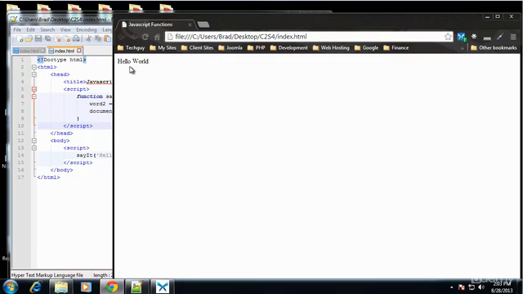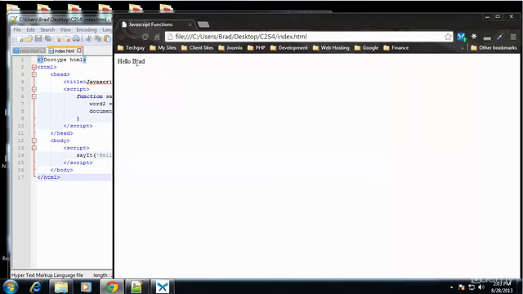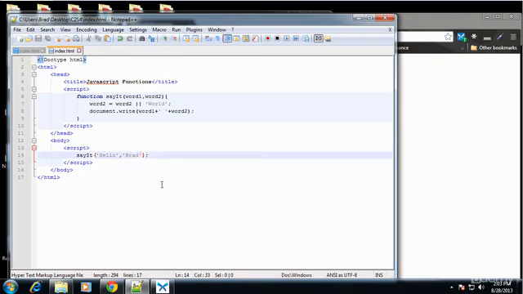Now if we reload, we get hello world. And now we can still add a second parameter. Let's just say Brad. And if we save that and reload, then you can see that Brad overrides world because we put that in. So this is a good way not to mess up your code if the person for some reason forgets to put in a parameter, if you're a programmer, or if it's coming from a form or whatever. So that's a good way to provide a default.